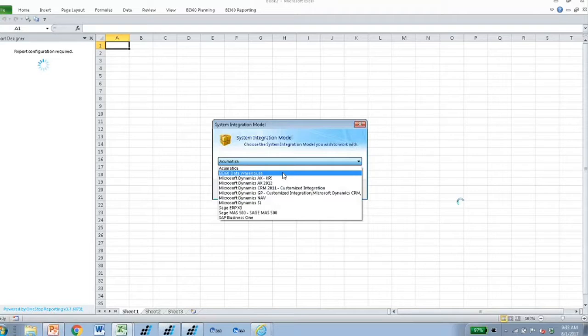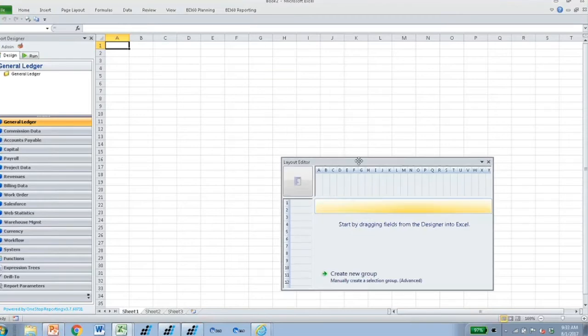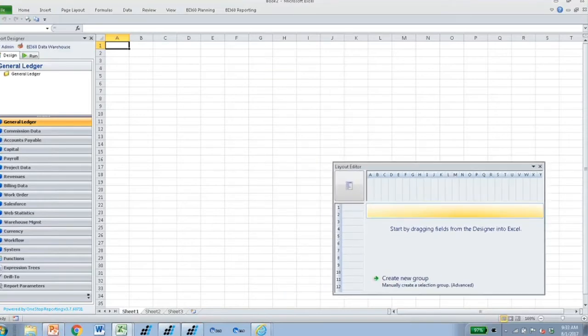And then you have the BI360 Data Warehouse, which is ideal when you do budgeting, because that's where we can store detailed budgets and collecting many data sources, like we talked about earlier, or for advanced consolidation. So you can go live or go through the Data Warehouse. Either way, it's the same report writer. So right now we're going to connect to the Data Warehouse, and on the left side of the screen, you see all of the modules that I've put data into in the BI360 Data Warehouse, and these are just examples, and you can name these modules whatever you want.